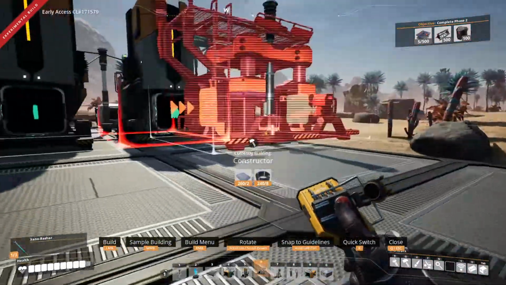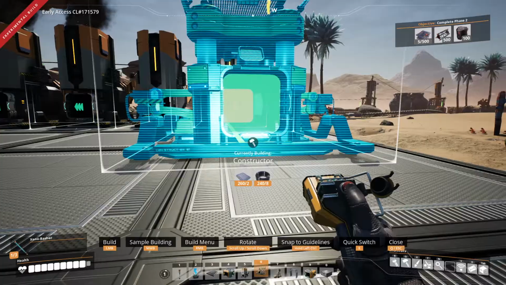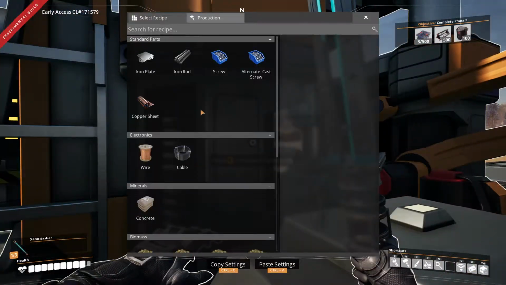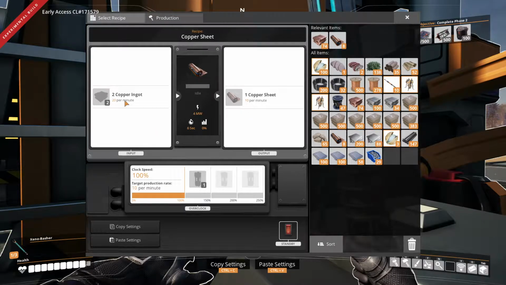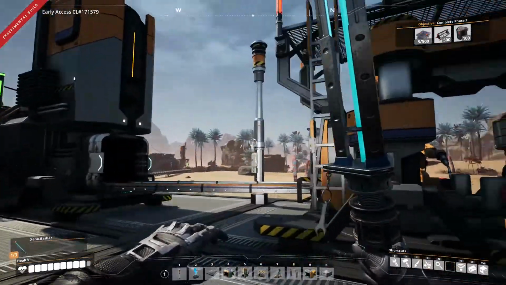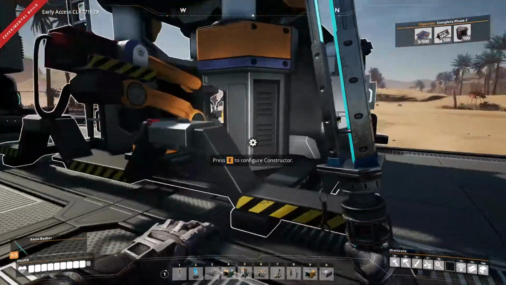Now the problem is, a little problem, which I didn't really think of, is these actually take up a bigger footprint than the smelters. But that is kind of okay, because we're just going to offset them a bit. Because what's the big deal? And the answer is, it's not a big deal. It's cool. So this is going to make copper sheets. How does this recipe work? So 2 copper ingots, so you need 20 per minute, and this is producing 30 per minute. So we're a little bit overkill on it, but that's fine. And there's no power. We'll do the power in a second. I want to get everything in. So that's great. That'll make copper.